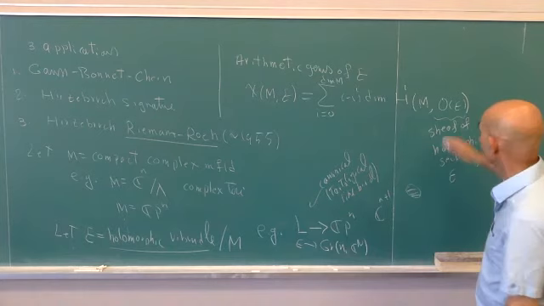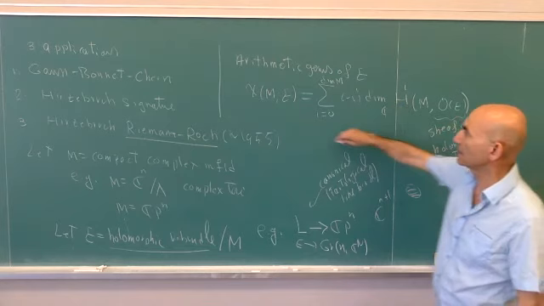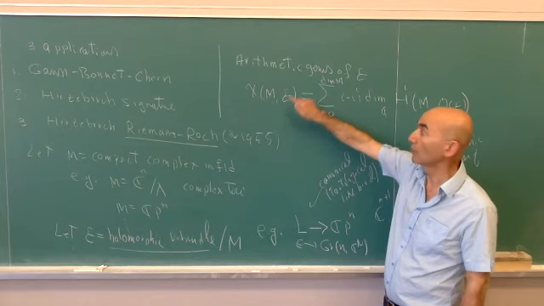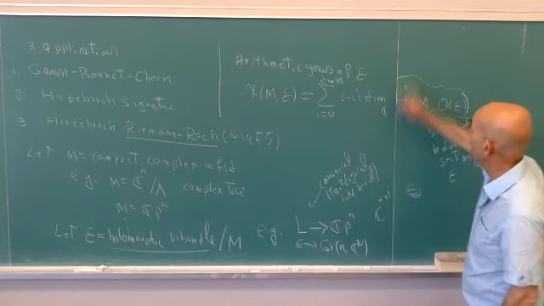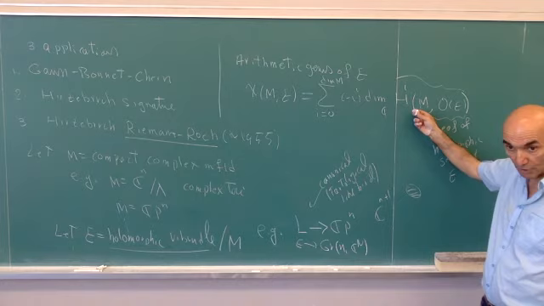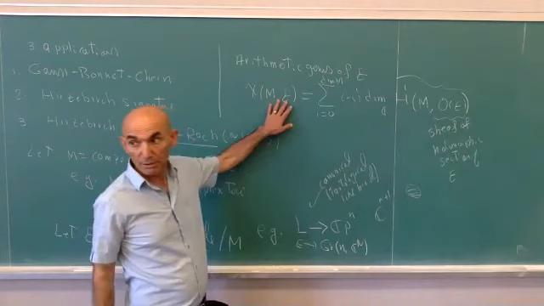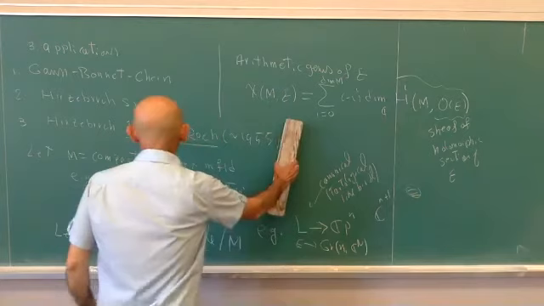If M is compact, these groups are all finite dimensional, and this dimension is over C. This is the holomorphic Euler characteristic, or arithmetic genus. These are not topological invariants. They depend heavily on the smooth structure, on the holomorphic structure of M, and on the holomorphic structure on the bundle. What Hirzebruch showed was that actually these are topological invariants, because he gave a formula for this in terms of something that was known to be topological.